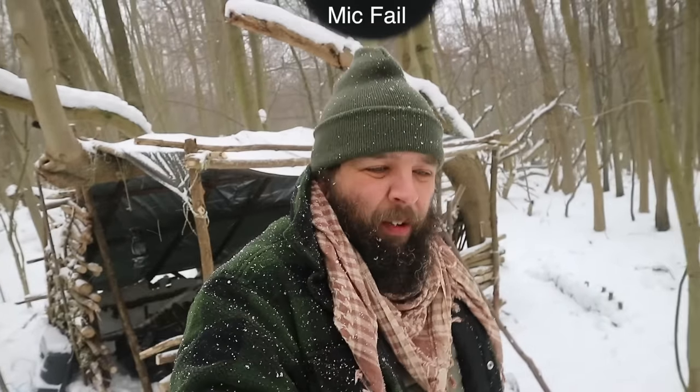Well, I think that's going to be it from me. It's going to be a bit difficult to film the taking down of the tarps and that, but yeah, it's coming down now. So I'm going to get these down and get back to the truck, and hopefully I'm not snowed in. Well, there's no accidents on the motorway.